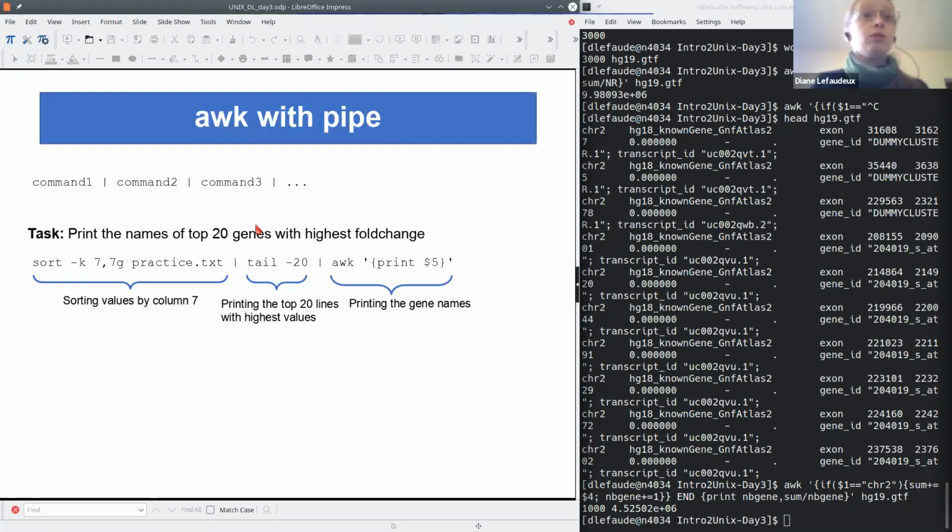And also, awk totally works with pipes. You can pipe things in awk. So you can do some easier processing. So like if you wanted to extract a range, which is not the easiest to do with awk, you could do it first with cut and then just put what you want in awk and do the rest of the processing.